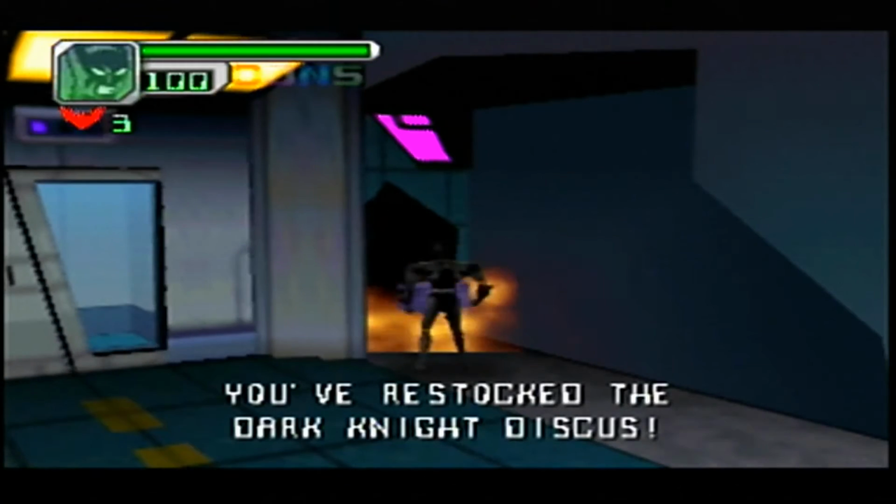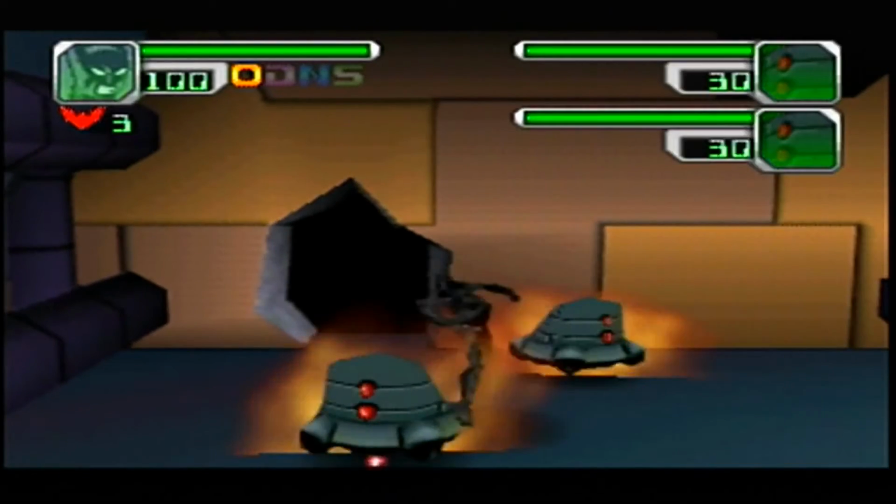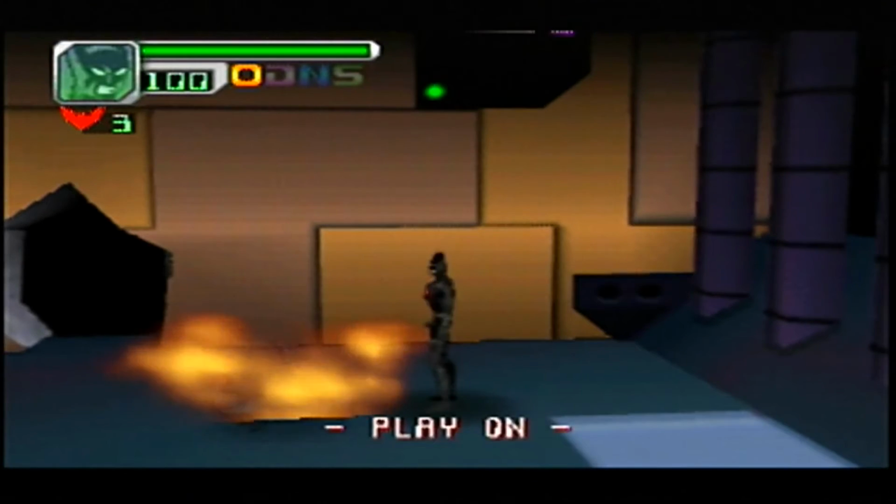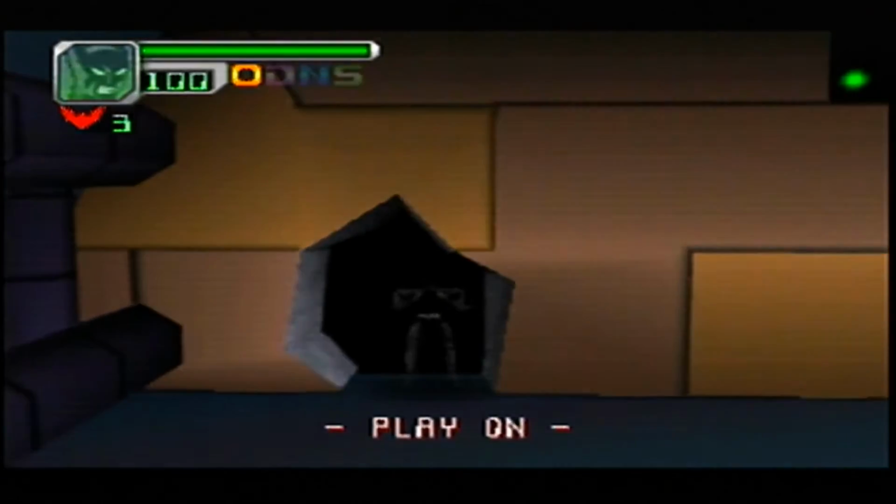This special crate can only be broken with a spin kick from the offensive suit. The spin kick isn't very useful for much else. Sometimes the boxes in these extra rooms have enemies in them. You can't help that.